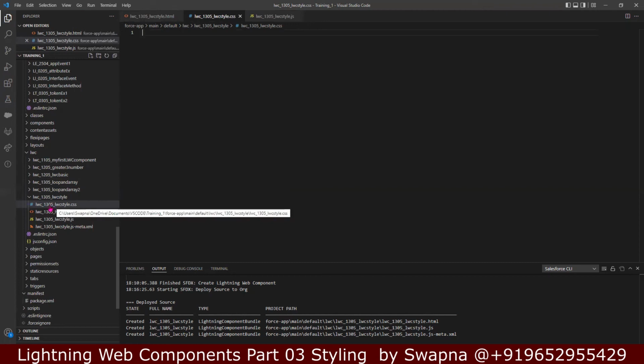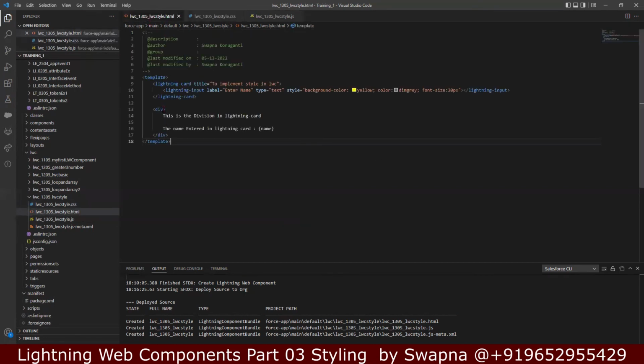Now we can go ahead and implement the style. Instead of style, it is better to apply the CSS. So class is better supported, I can say.